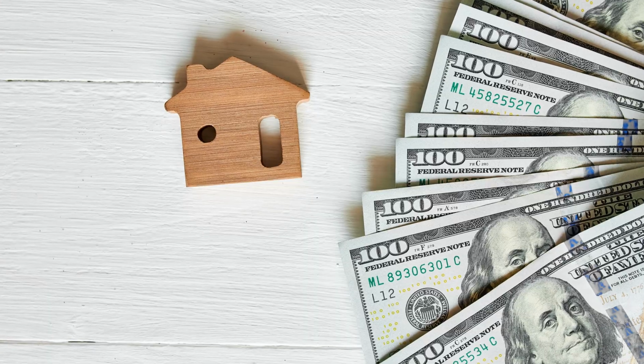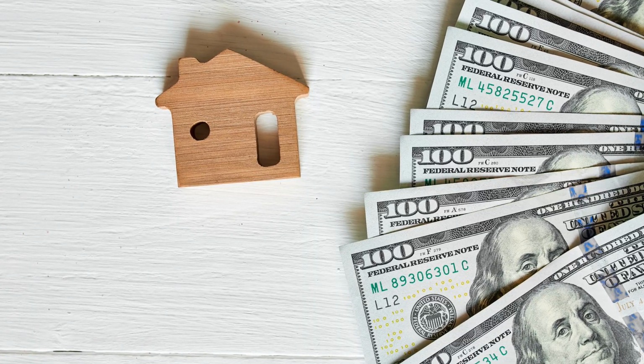We have a couple clients who are trying to squeeze in at $340,000. We got under contract once and that didn't work out very well. The inspection they didn't love. So now we're trying to bump them up and they wanted to look at $400,000. So it gets a little bit dicey down there. It's doable. If anyone can get it done, we can. We had a client reach out this morning and they found a very nice maintained home down in the Fountain area at 355.